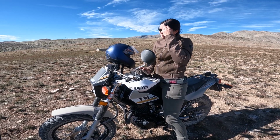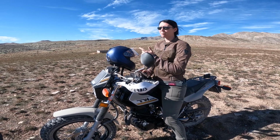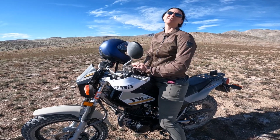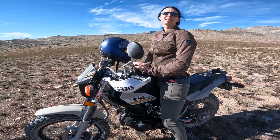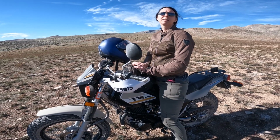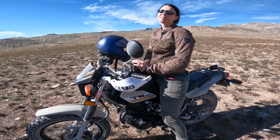Well, yeah. Like I said, I need something with a little bit more power that can go a little bit faster to keep up with you. Oh yeah, sure. Absolutely. As we start doing longer adventures and stuff, it just might become necessary. How is the comfort on this bike? We've done multiple 100-mile trips on the bikes. How does the comfort on this bike feel for you, as far as general comfort, like your butt and everything? Is it comfortable?